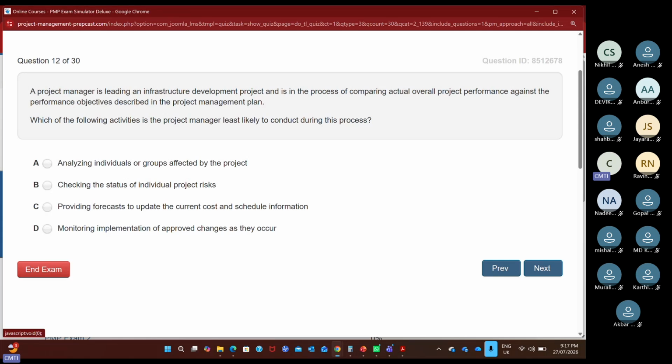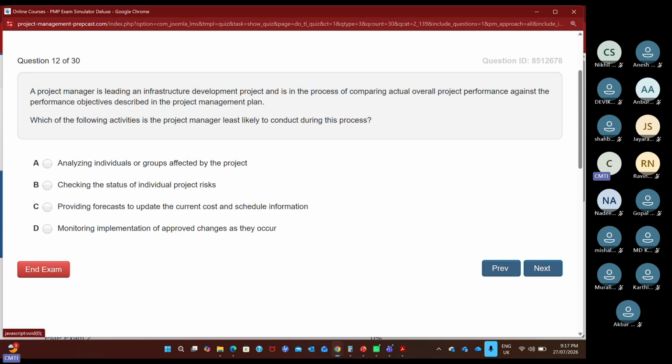So which process are you in actually? You are in monitor and control project work, where we measure the project performance by comparing work performance data against your project management plan, and you will produce work performance information. So analyzing individuals or groups affected by the project, checking the status of individual project risks, providing forecasts to update the current cost or schedule information, monitoring implementation of approved changes.